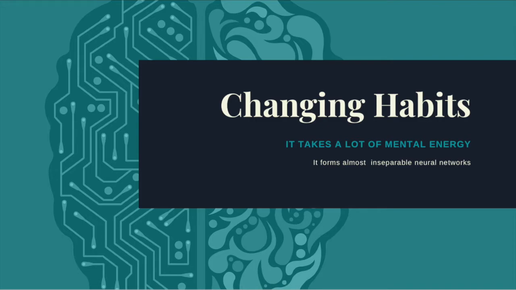Nobody just woke up one day and said, I'm going to start going to the gym, and then went to the gym for the rest of their lives. Maybe in very rare cases that I'm not aware of, but 99.9% of the time, this is not how it happens. What's so fascinating about habits is that they can form almost inseparable neural networks. When you've picked up the habit of driving in a certain way for the past 30 years, and then somebody tries to show you a new way to drive, you're probably not going to adapt to it at all, because the old habit is inseparable when it comes to the neural network it formed.